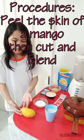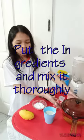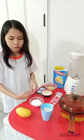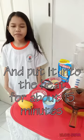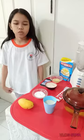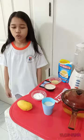Peel the skin of a mango, then cut and blend it. Prepare a cornstarch and melt it inside the bowl with water and stir. Put all the ingredients and mix it all thoroughly. And put into the heat until it boils. After boiling, remove from heat and wait until it loses heat. Then I can now start to wrap with plastic ice candy wrapper and let it cool in the fridge.